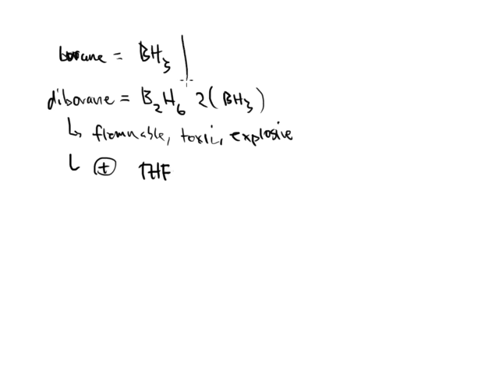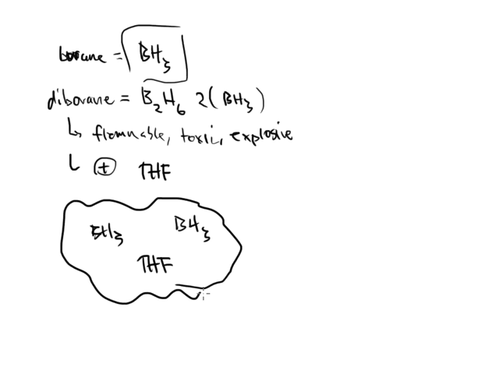However, for reaction's sake, we just write BH3 here, because really what happens is that when they take these two and they mix them together, that diborane will separate into the two BH3 pieces. And THF is just the solvent that keeps all of that together. I mean, that's really all that it does. So it really truly is a BH3 that's taking part in the reaction. But again, sometimes they're going to try to trick you, and they're going to try to put in the diborane instead of the borane, and they will try to squeeze in a B2H6 sometimes.